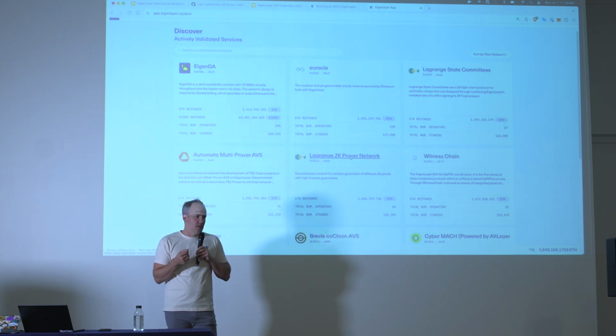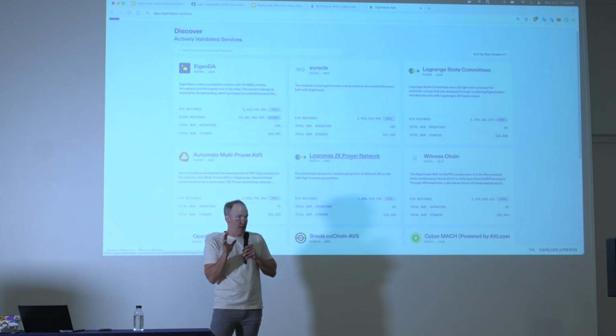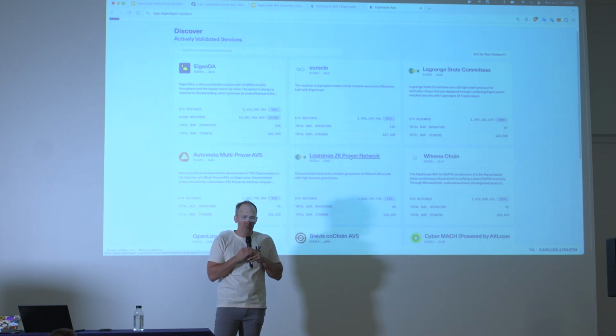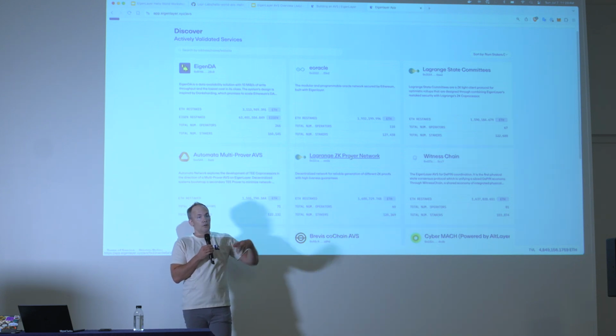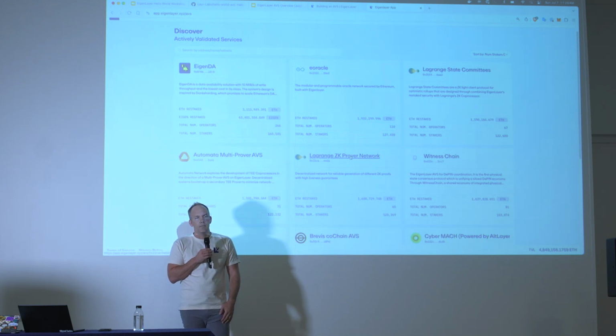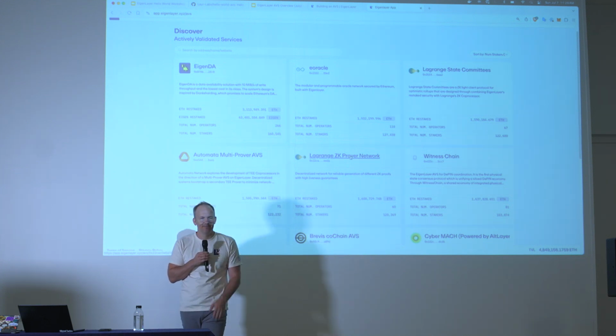But what we do see is there are other mechanisms you can use today. For EigenDA, if an operator stops responding and goes offline, you can eject them from the operator set so that they're no longer an operator in your network. There are a couple of mechanisms to help out with that in the meantime. Yeah. Thank you.